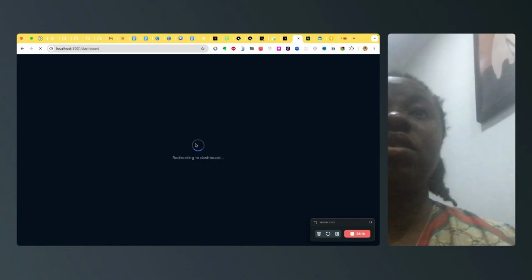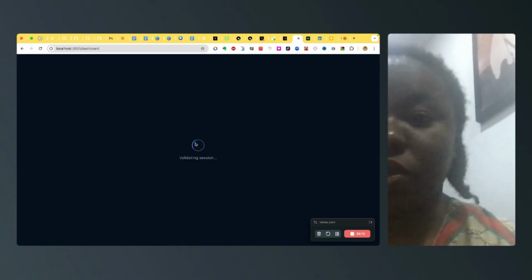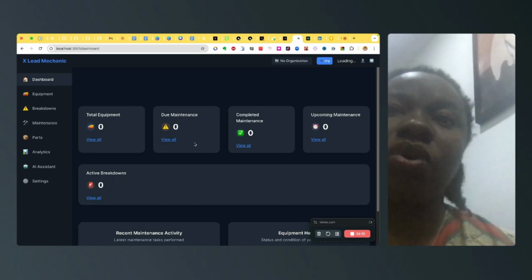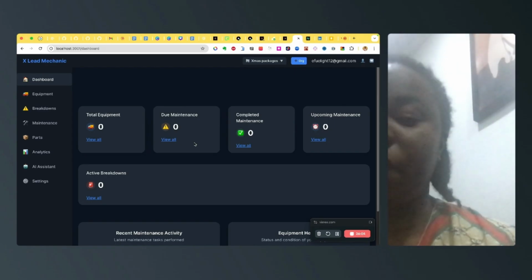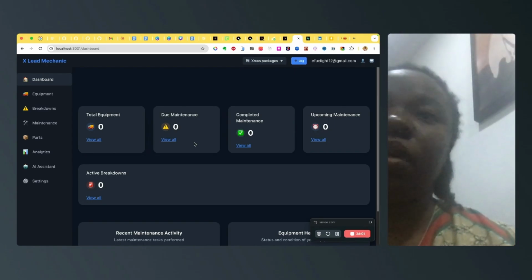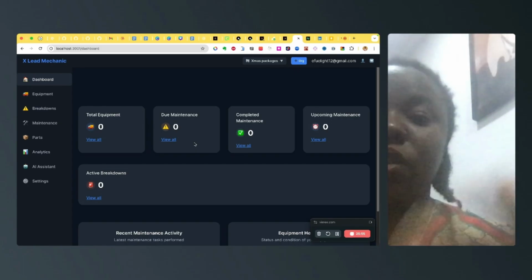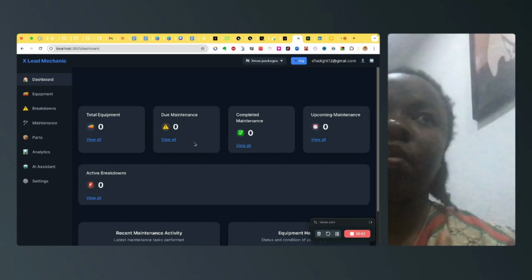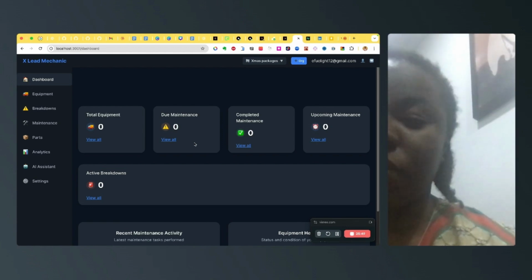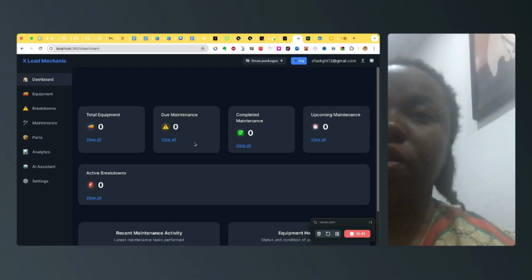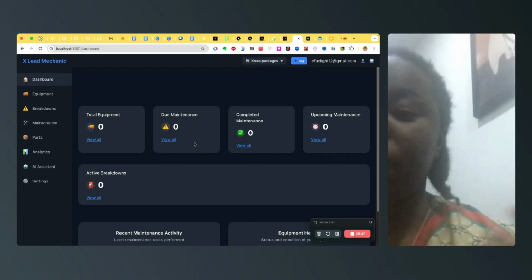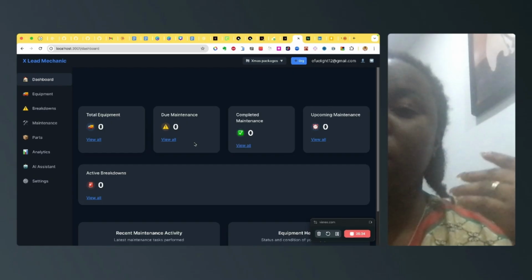I have tested forgot password before, so I worked on the auth system: login, sign up, forgot password. I think I've tested that before, and also enabling of MFA. That felt like some bit of achievement for me because I struggled with it when I was using the Next.js app. So I was happy I could now ensure there were 2FA checks before you update the password and when you're logging in, if MFA exists. But currently in this account, it is disabled.